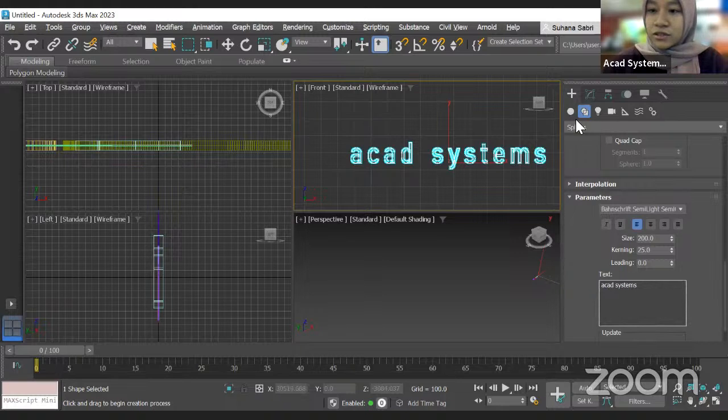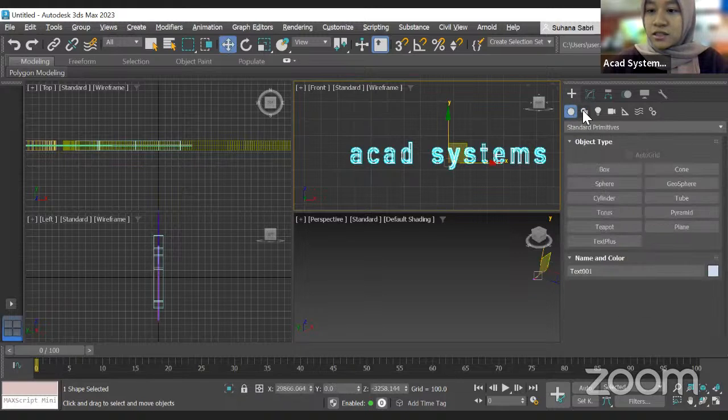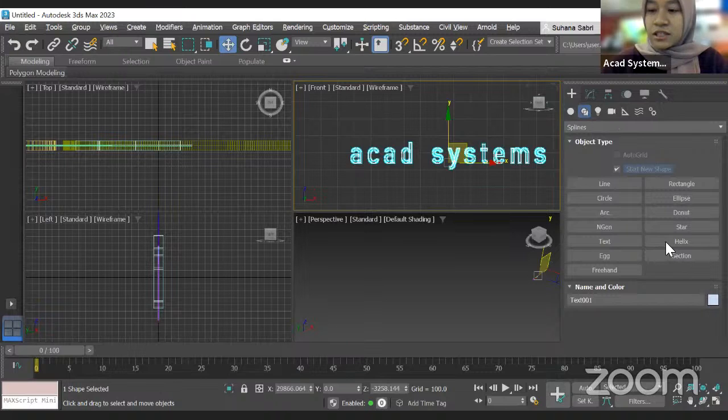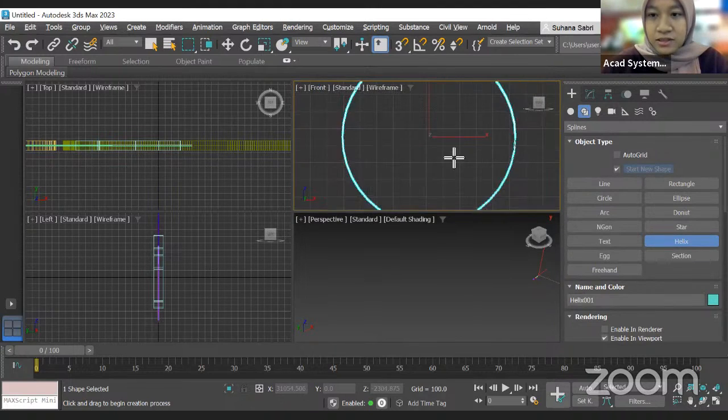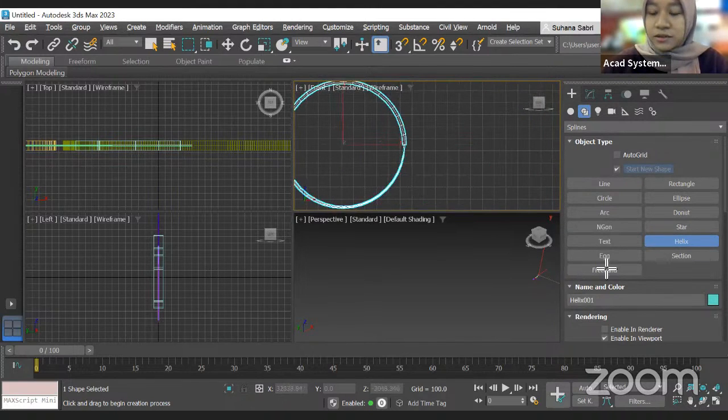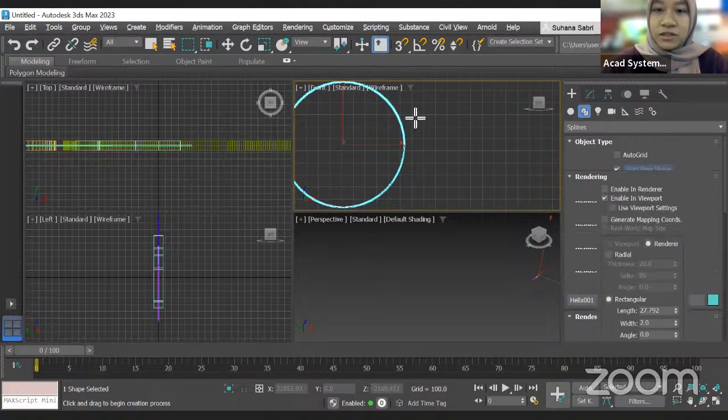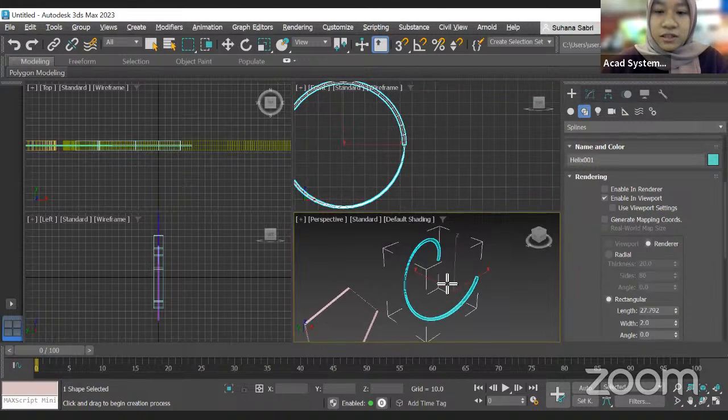Right. So next is the helix. The helix is also the same as a circle. It's not so different from the circle. Let me center it.